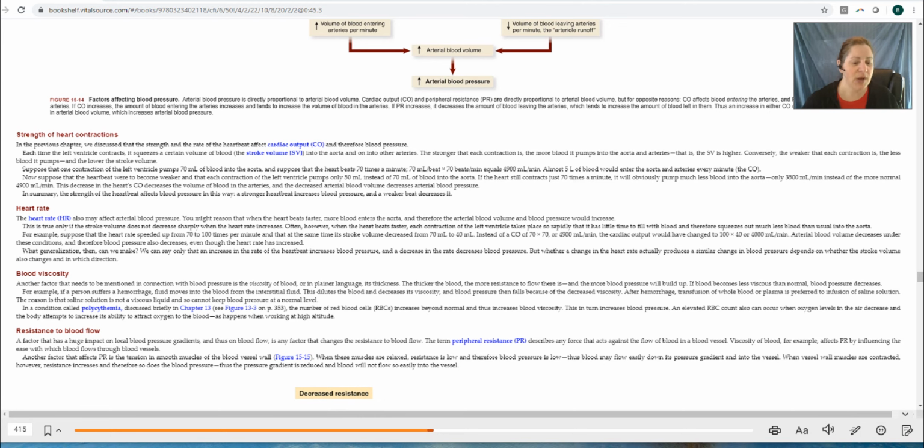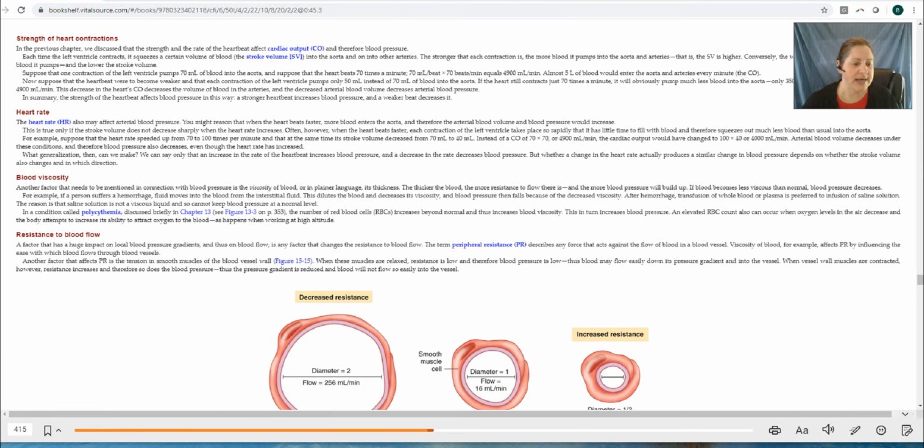Okay. The next one is the blood viscosity. I already explained this term. Viscosity means thickness. So how thick or how watery is your blood? Like we were talking about the polycythemia, I talked about, imagine your blood being ketchup. Okay, that's your thickness. That's the viscosity. But it could also be very thin. Let's say you drink a gallon of water. Your blood's going to be very thin and watery until your body makes urine to counter what you just drank.